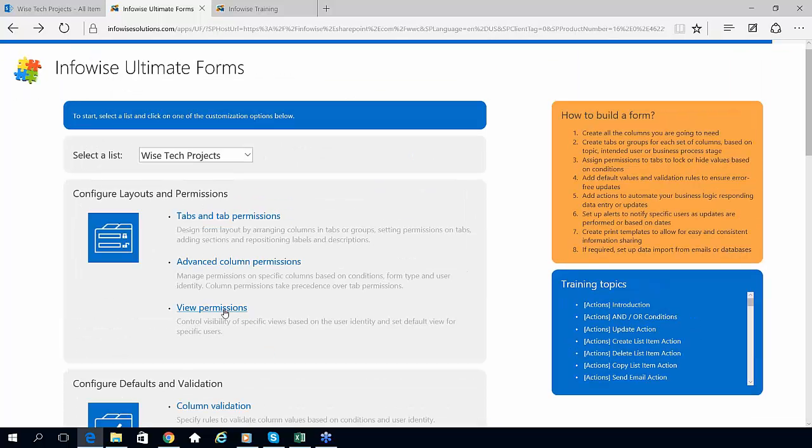Okay, so view permissions is something you're a little bit less likely to do, but this applies if you want to have different views. One thing we know in SharePoint, it's really great that you can have lots of different views of data, especially something that has a lot of information. So this lets you, by user group, choose which view they're going to see. You may use a special view for the manager. We talked about that a second ago. So this can let you control what those users see on that main dashboard.